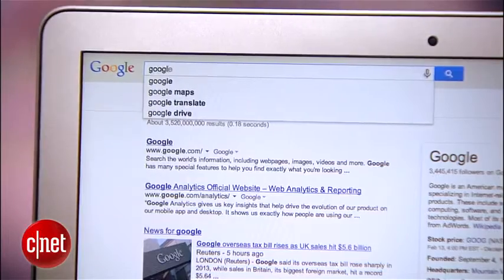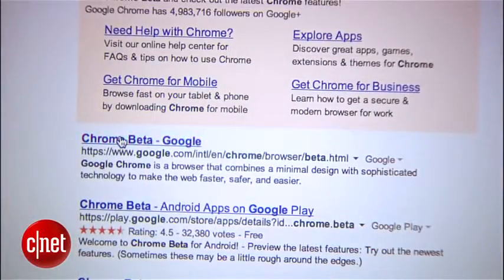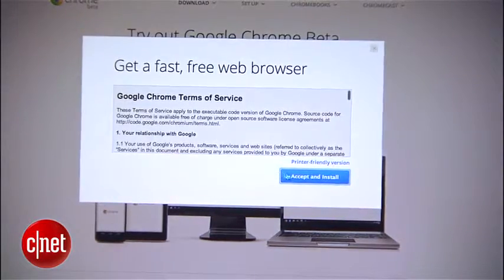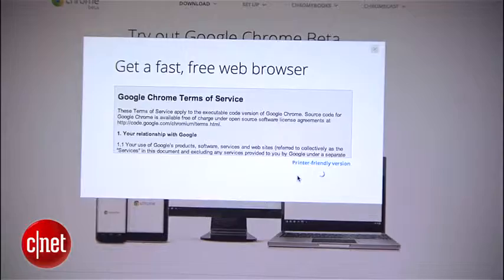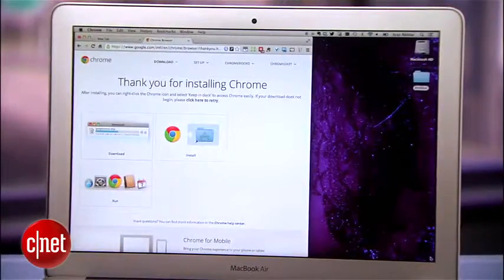Once you've got that set up, you've got to go to your desktop and download Google Chrome Beta. Now, the easiest way to do that is simply do a search for Google Chrome Beta. It's the top result on Google. You'll find that and you'll see Download Chrome Beta. You click Download and then you install the application. Once you've opened up Chrome Beta, make sure you log in using the same Google account that you're using on your mobile device. That'll connect everything together.